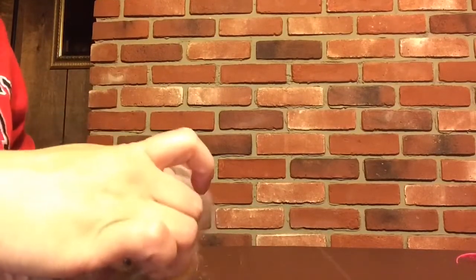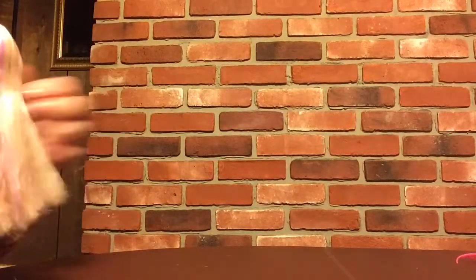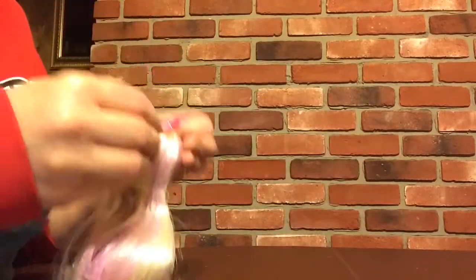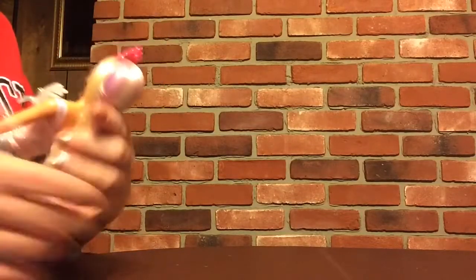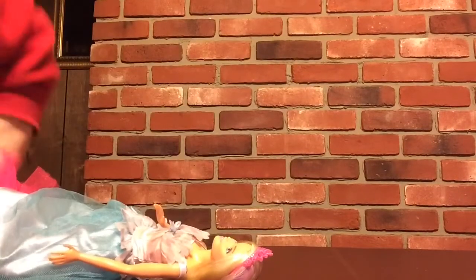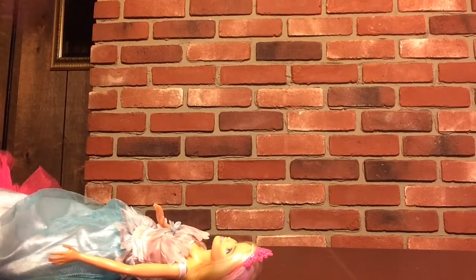I did try to add a whiff into her hair. I did not like the color. It did not go well with the other pink, so I took that out. But after doing her crown, I'm going to be painting her face just a little tiny bit, because I do still want her to be a Barbie princess.